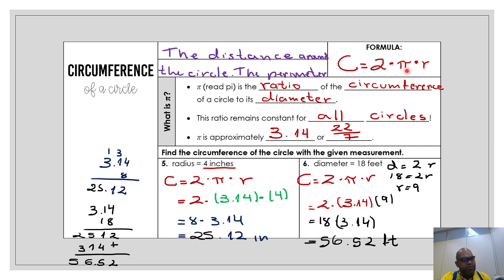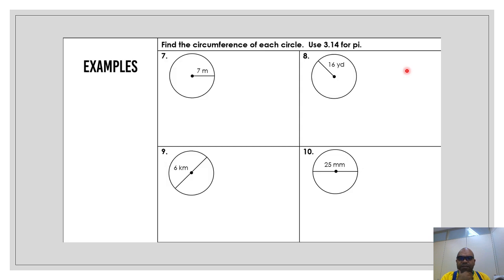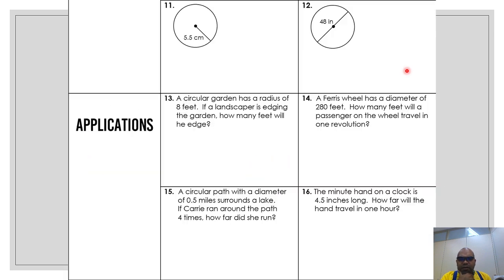Here I solved in the classroom, guys, some examples about the circumference. I will pick one application here, one hard one. Number 11, about circumference. Guys, in number 11 I have the radius. The formula is circumference equals 2 times radius times pi. Great. Let's go ahead. 2 I have already. The radius is 5.5, times pi. Pi, as you remember, is 3.14. Okay, mister, 3.14. Let's go.